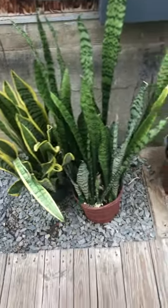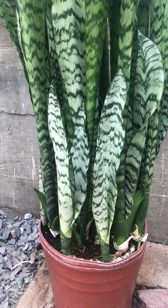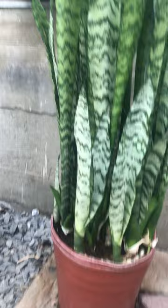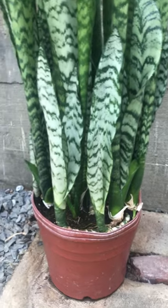All right, the plant we'll be looking at next is the snake plant — it's all of these, like this, this plant here. Sansevieria is a very straightforward plant. They're very tolerant to just about anything you can put them through. They take low light and handle drought really well, they propagate easily, and they grow very nicely. It's a very nice, hardy house plant to have.